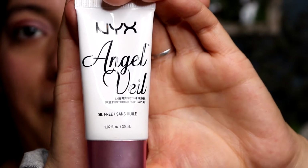For face, the number one primer that I absolutely love, that's going to work for any face type, oily skin, dry, as long as you make sure that you do your skincare beforehand and you moisturize, especially for dry skin. It's the NYX Angel Veil primer. This primer makes your makeup look so nice, so beautiful, and it kind of puts a veil over your face and makes it really pretty and ready for foundation.